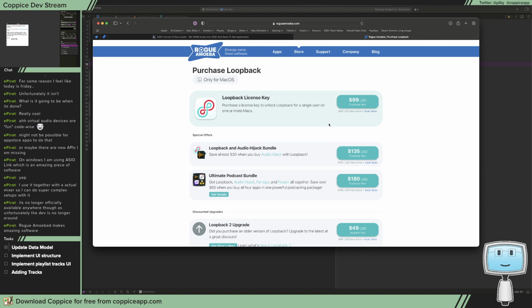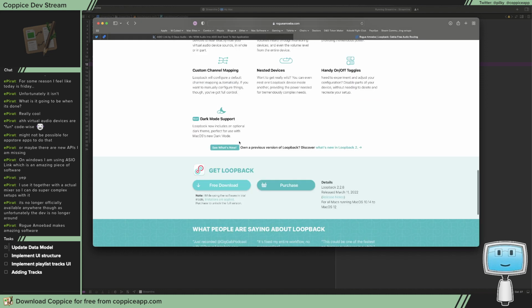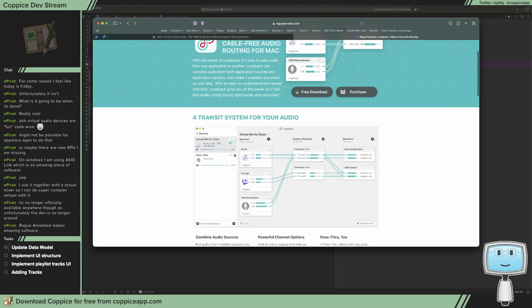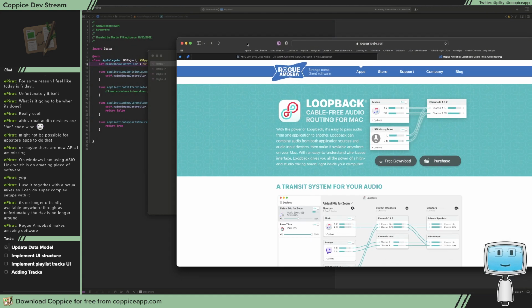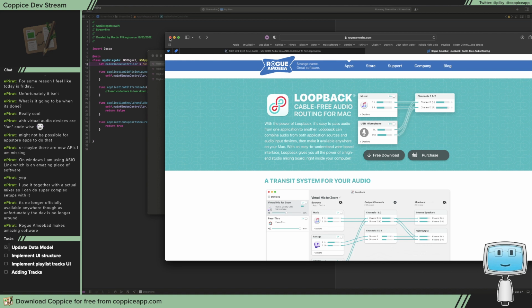If you are doing audio stuff, especially if you're earning a living off it, that is a great price. But when I'm literally just wanting a virtual microphone, routing from one thing to another, the SWB audio app is currently $12 a year. If you're using Loopback properly, then it's a great price, but for my simple use case it was a bit much when I could spend $12 a year and get what I want. But who knows, if I can get virtual audio devices working in Streamline at some point, maybe I won't even need to pay that $12 a year.